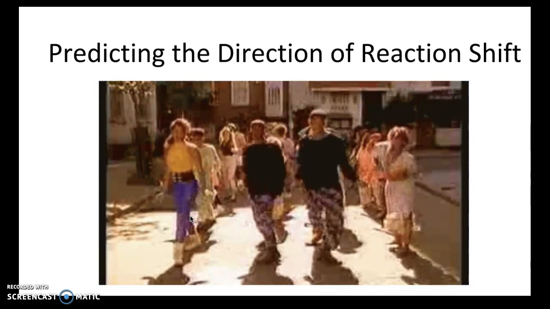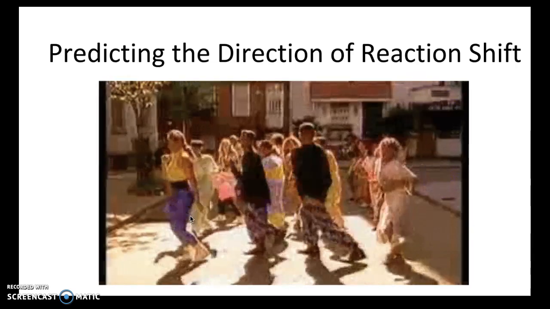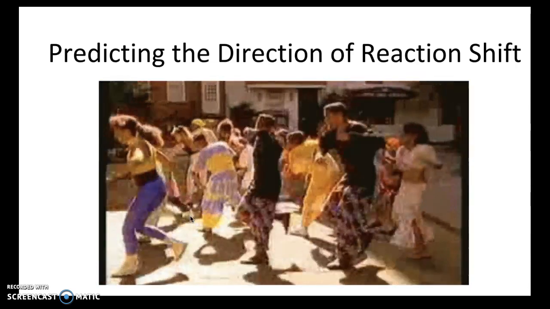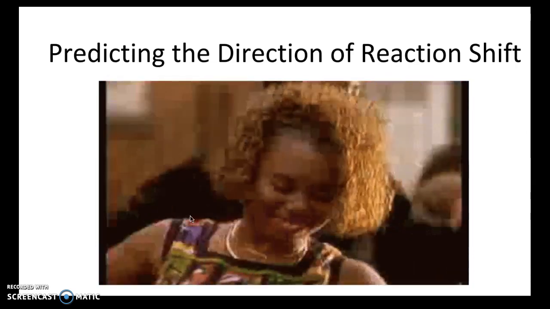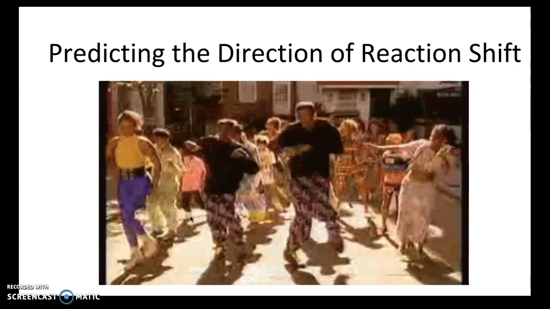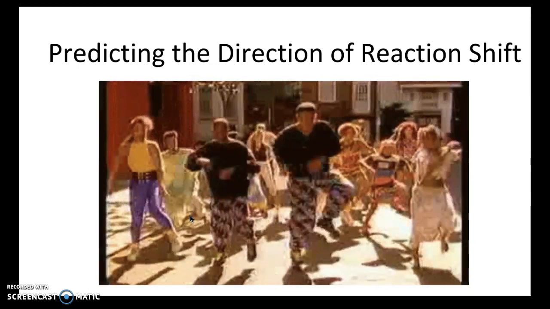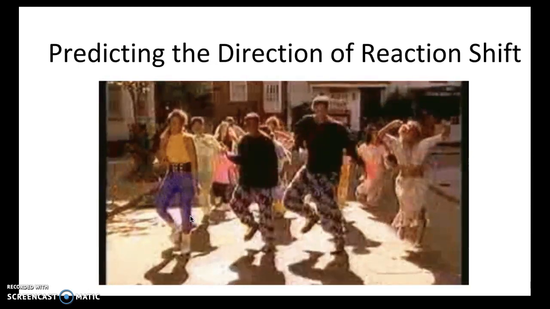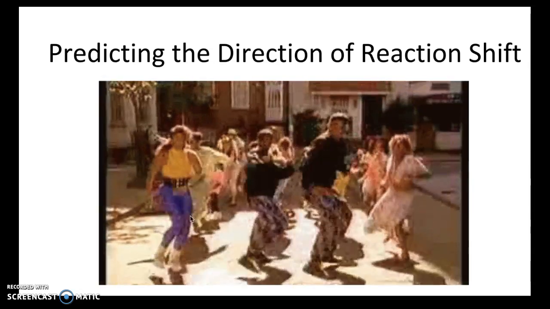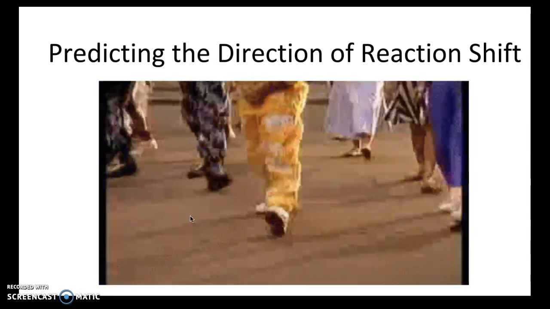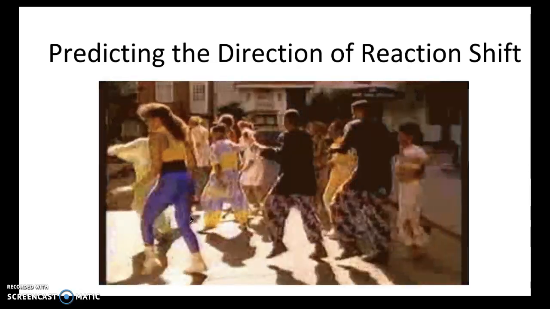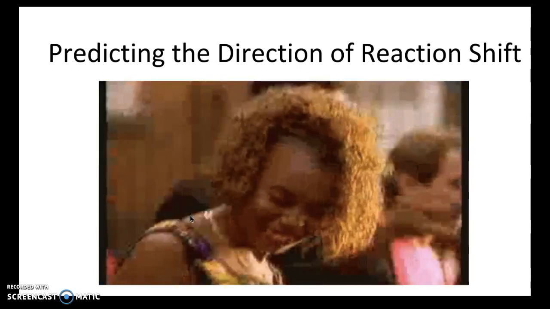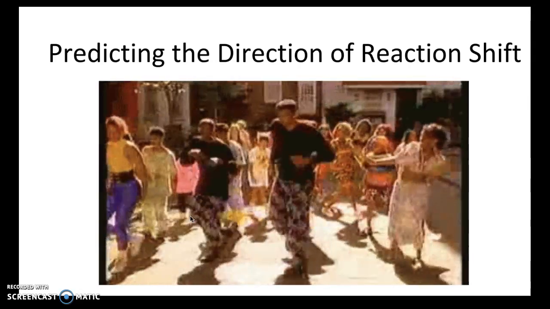One of the things I used to think about when I think about shifting reactions is the electric slide, which is the precursor of the cha-cha slide and all the other slides out there. In that dance, you're sliding to the left, sliding to the right. And reactions actually do that. They're not static. They are dynamic, meaning that they're constantly moving all the time. So you can very easily see reactants and products going back and forth until equilibrium is established.